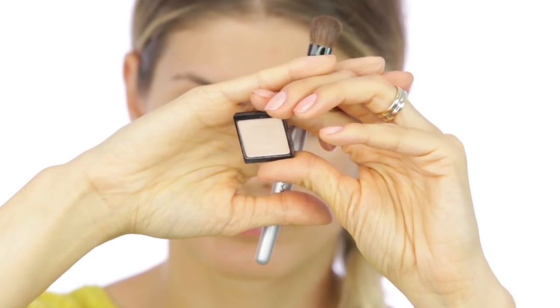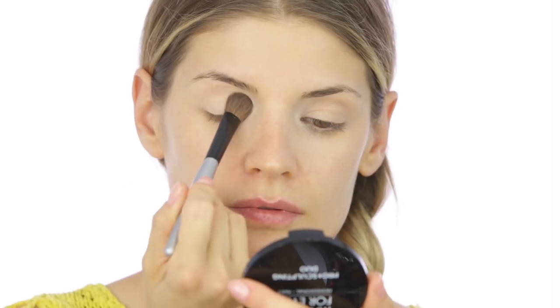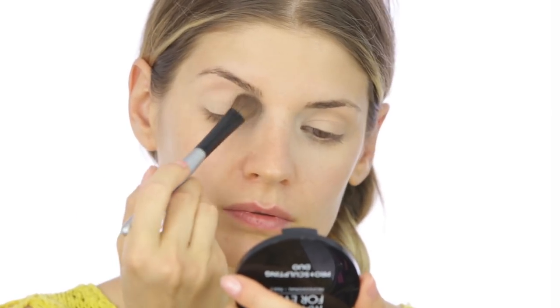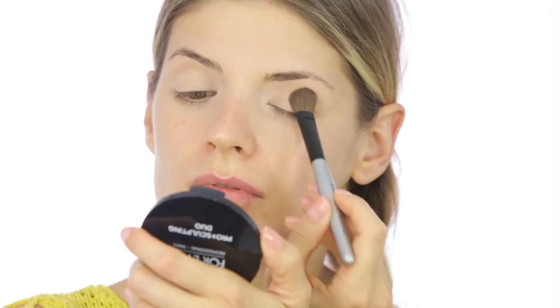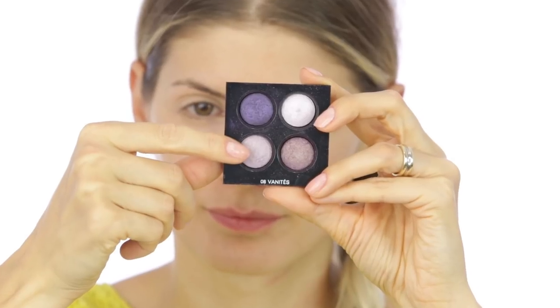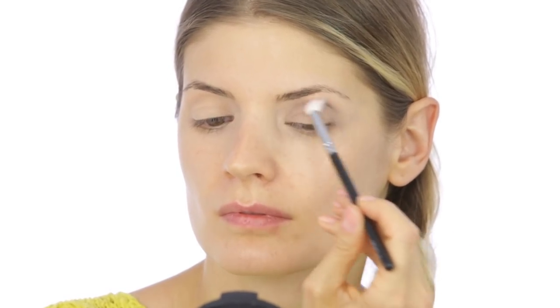Afterwards, I like to set those areas where I've applied those products, and I'm using here an eyeshadow from Art Deco. It's a very light shade, which is not going to interfere with the eye look afterwards. Also, the fluffy brush I'm using here is from NYX for the eyelids. Then for the eye look, I'm taking a Chanel Quad, which is in 08 Vanité, and first I'm taking that shade for the whole lid, and the brush I'm using here is a 228 from Zoeva. By the way, this is a Chanel original palette, but sometimes I buy refills because they are just cheaper like this, and then I put them into a case I already have.